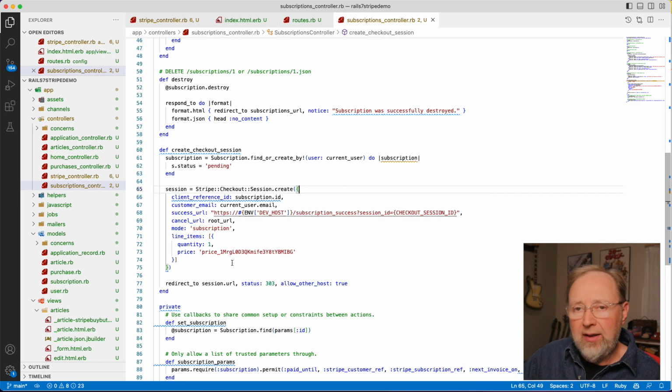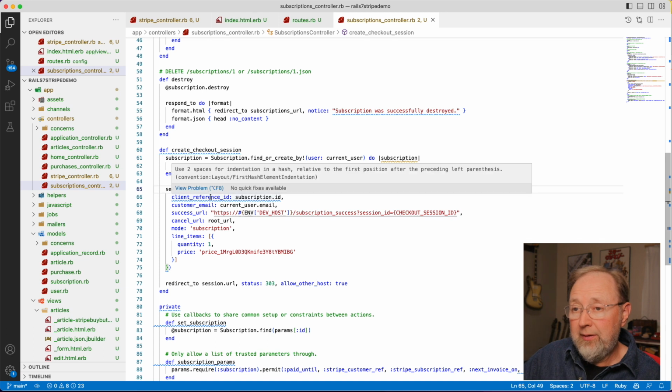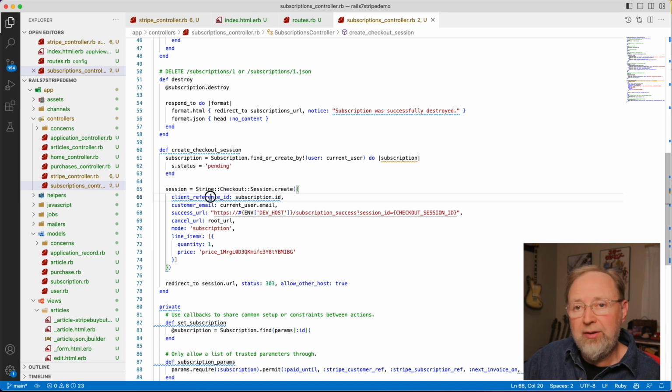And that's kind of like adding metadata in. Perhaps it's better. I never even thought about it until this moment that maybe you can do that as well. And I've been using Stripe for years. You could do that in a purchase. I don't do purchases that often. So client reference ID, we're just going to set it to the subscription ID.